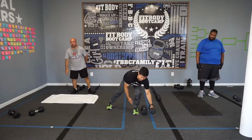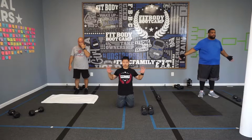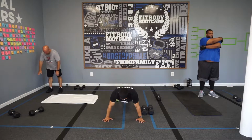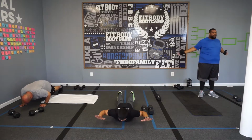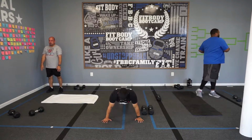The second exercise of that pair, you're going to place your weights over here, you're going to pop up into a push-up with a little W hold at the top. So your push-up can be on your knees or your toes. You do your push-up at the bottom, rest yourself on the floor, W hold, and squeeze there. And then you push yourself back up. That's all it is, all right?